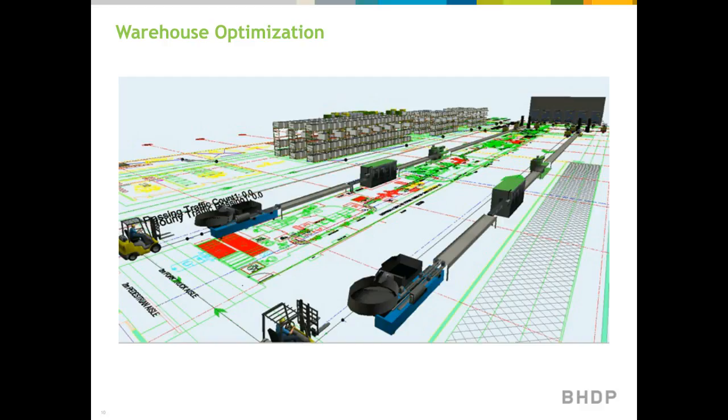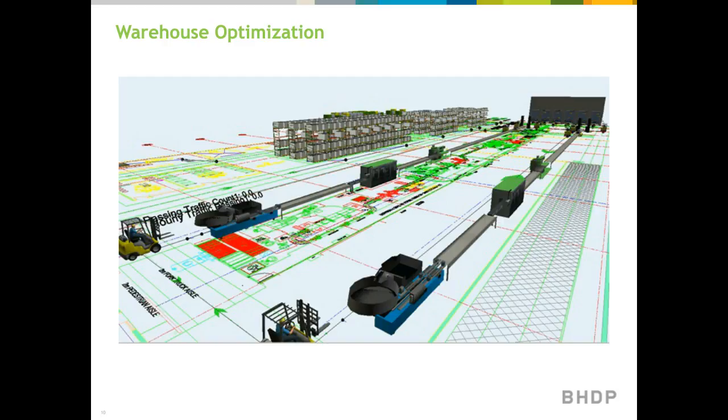As he just demonstrated in this case, you can assign unit rates to building elements. We could have assigned unit rates to racking types, so drive-in racks, drive-through racks, pushback racks, selective racks. And based on the optimization that parametrics feeds back to us, you also get that budgetary number. So it's very powerful in the early planning stages, allowing a team to converge quickly on those optimal solutions that you can then carry off into detailed design.